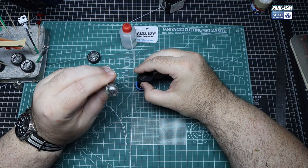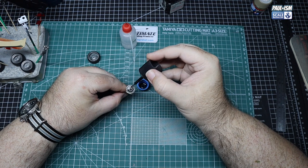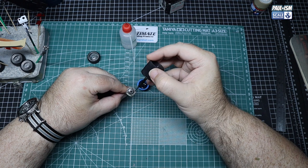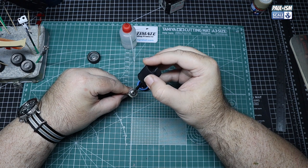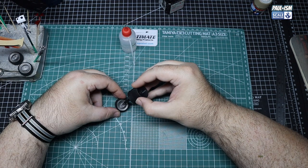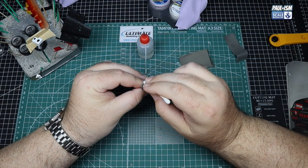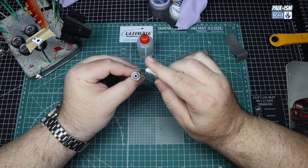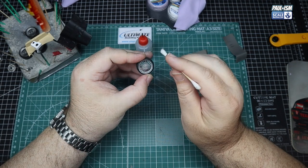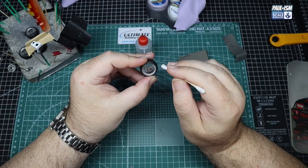Everything's dry now. We've got some Tamiya panel line wash, thinned with a little bit of Sennelier odorless mineral spirit. And we're going to give our brake discs, calipers, and wheels a quick wash, just to add a little bit of depth to them. So it's a case of putting it on into all the recesses, letting it dry, and then removing the excess with a soft cotton bud about half an hour later with some Sennelier from Winsor & Newton on there, which is odorless mineral spirits. And that way, just adds a little bit of depth and a bit of interest to the bits.